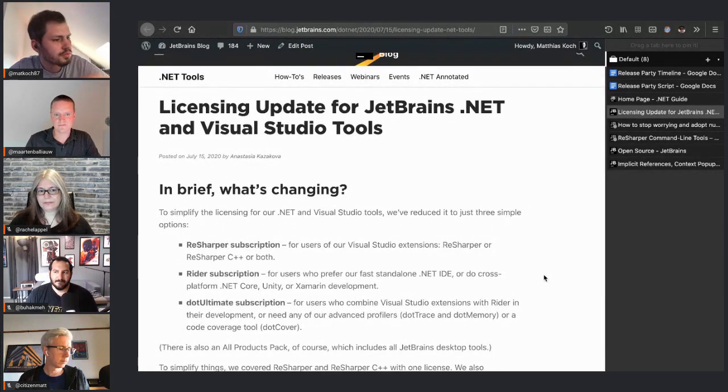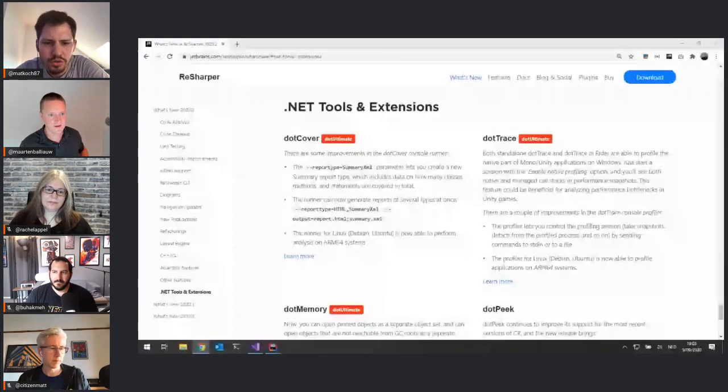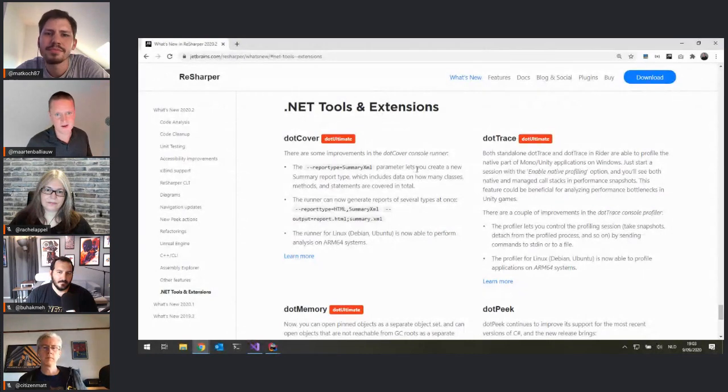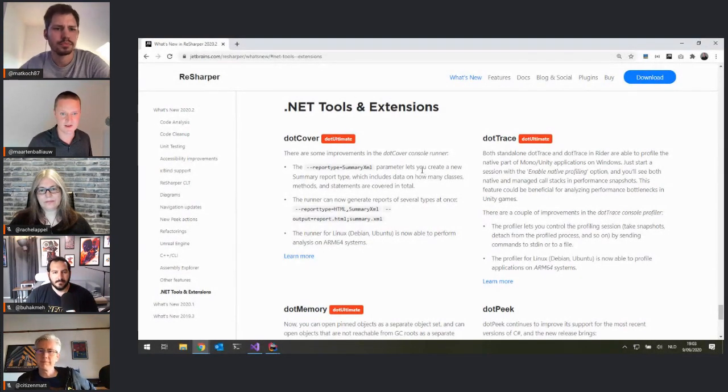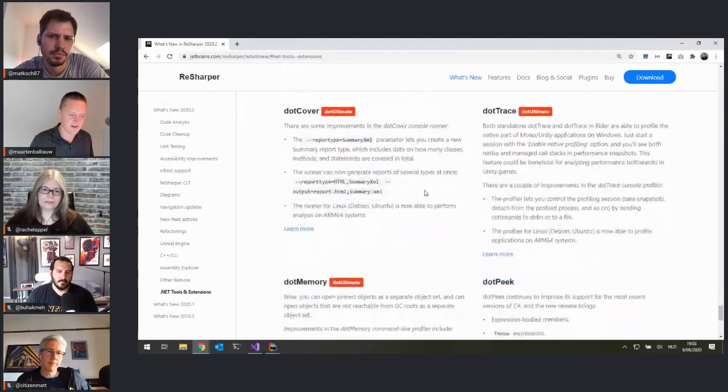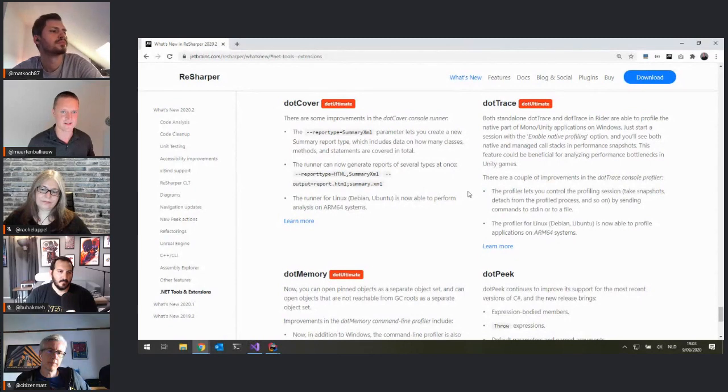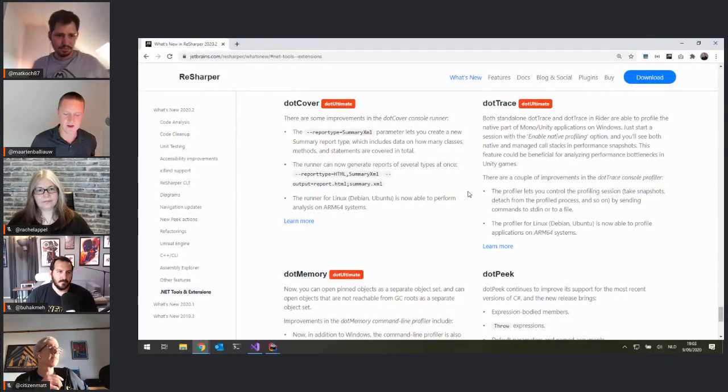Then we have a bit of news about the .tools, and Maarten will cover. Yeah, definitely. As Matthias mentioned, the licensing has changed, which means that if you go with a .ultimate license, whether you're using ReSharper or Rider, you have the .tools as well. Not a lot of news this release. For most of the profilers in .cover, we've added ARM 64 support.